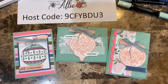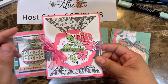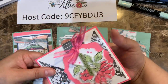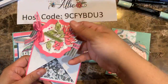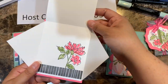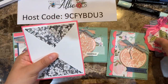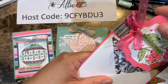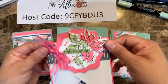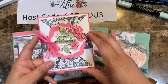And then let me just show you one card that I did with the designer series paper from Celebration, because this one is going away. But this is one of those fun folds. And this one has a belly band, right? Using the hand pen. And this is the beautifully penned designer series paper. But look how beautiful this looks. And again, this paper is going away by the end of September. So I feel like this is one of the papers that was overlooked. And it goes really well with lots of colors. So I think that you can be using that one with any colors that you want.